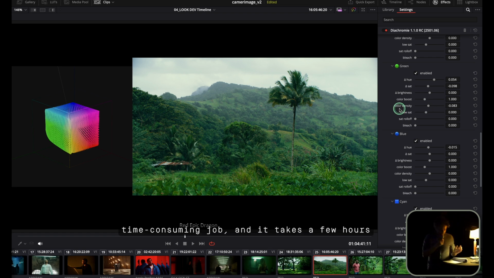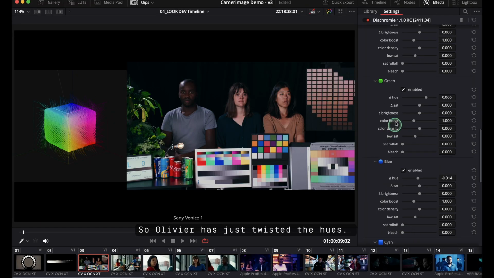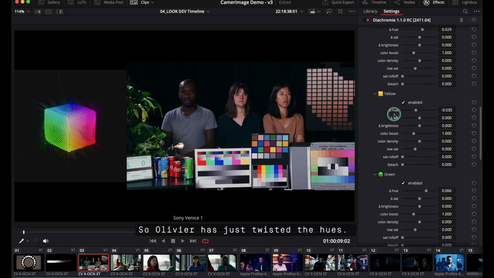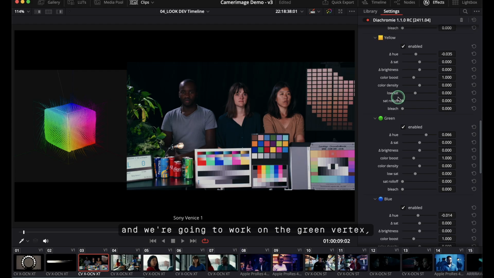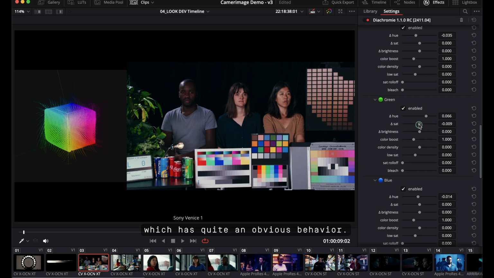Of course, it's a time-consuming job, and it takes a few hours to make it properly, because each vertex has to be shaped separately. So Olivier has just twisted the U, and we're going to work on the green vertex, which has quite an obvious behavior. So we want way less saturation on the green.